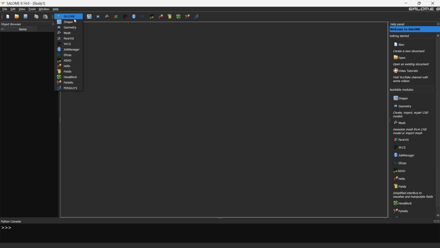And if you click this, you will be able to see a lot of modules. So for OpenFOAM in general, we will be interested in this geometry and mesh, sometimes even shaper, but mostly only these two. So in the next tutorial, I'll be explaining how to make a very simple cuboidal box and how to make an OpenFOAM case out of that, a lid driven cavity case. So make sure to watch that video. I'll give the link in the description and you will also be able to see that at the end card.